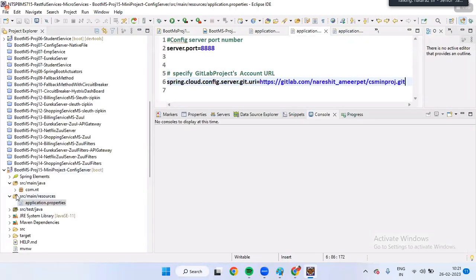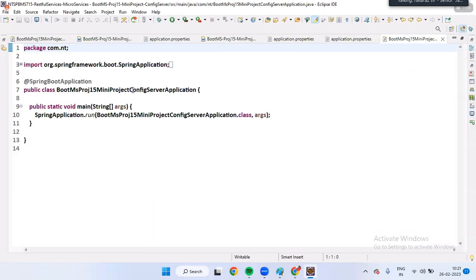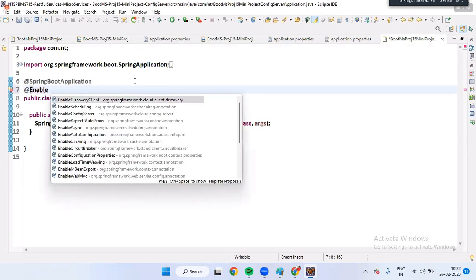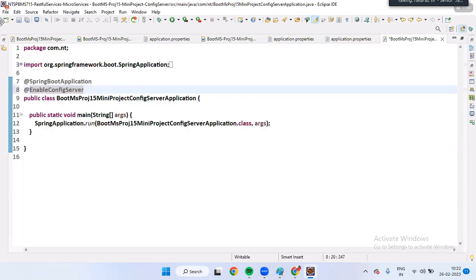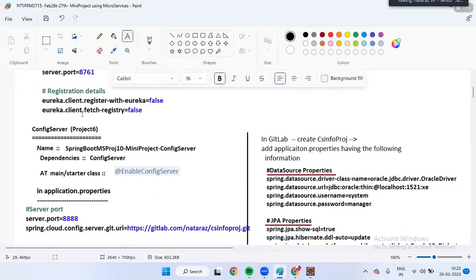Go to the main project, guys. Go to the main class. I think here we should write the EnableConfigServer annotation. Let me check. EnableConfigServer annotation we should write. Okay, now cross check once. Dependencies: config server.